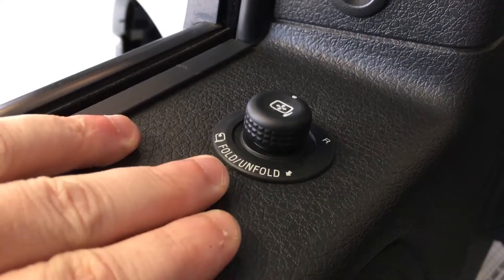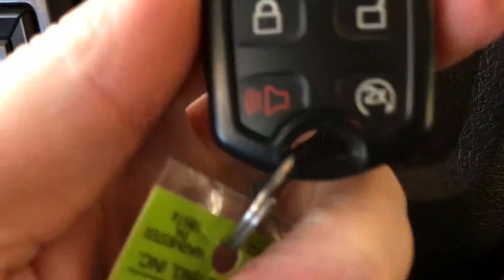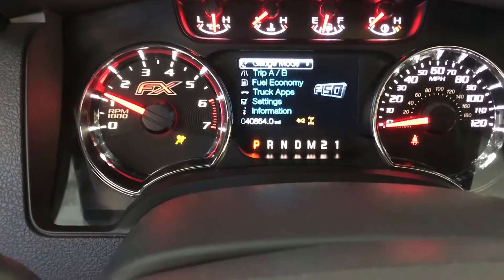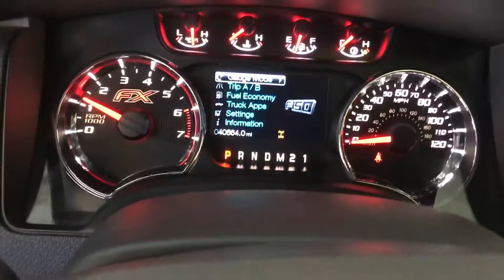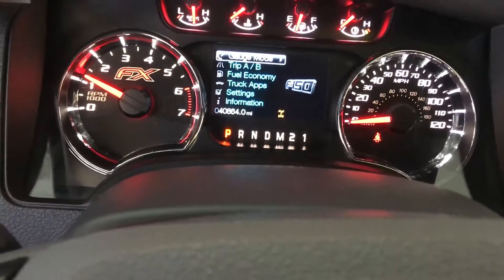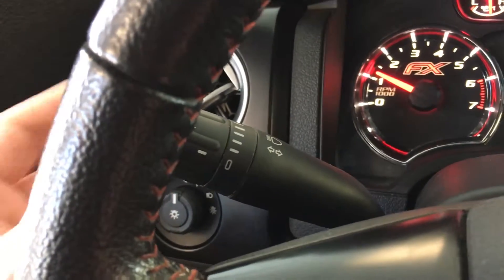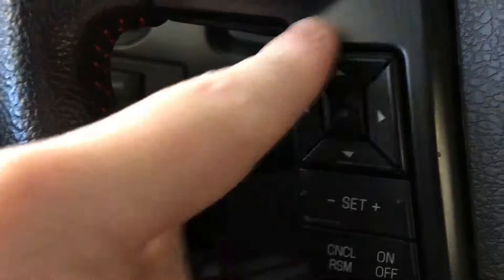Your power windows, power locks, and power mirror switches are right here. There are power folding mirrors as well. The key does have remote start as well as your integrated fob. Turning it on — you can see just over 40,000 miles, specifically 40,864 miles. You have different options within the digital in-vehicle driver customization, controlled with the pad and center button. Automatic headlamps are right there. High beams and turn signals are on the multifunctional stem switch to the left. Cruise control is below your confirmation button. Audio controls, voice activation, and Bluetooth are on the right of the steering wheel.